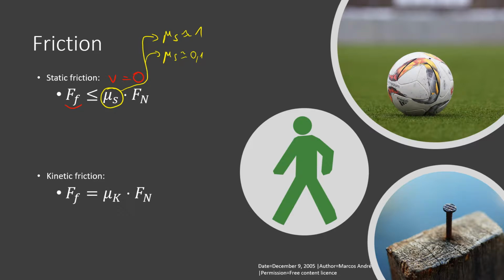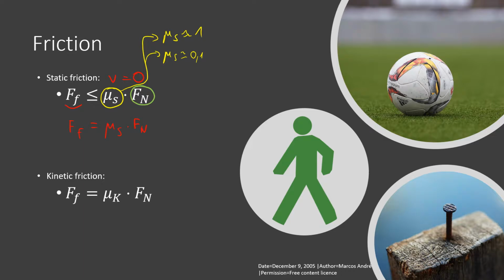The other factor that comes into play is the normal force, the force acting normally to the surface, and we'll see what that means in a minute. So in most cases you're going to be asked what the edge case is: what kind of frictional force is in play just before the body starts slipping. In that case you're looking for the frictional force which is equal to the static coefficient of friction times the force acting normally to the surface.